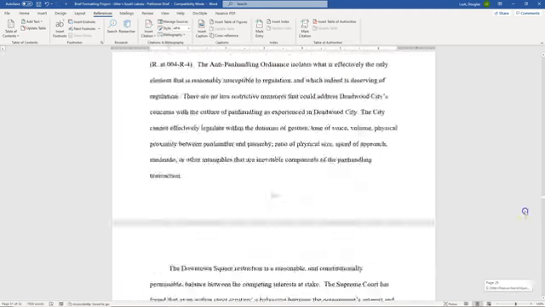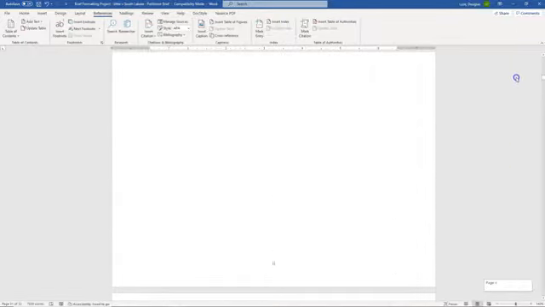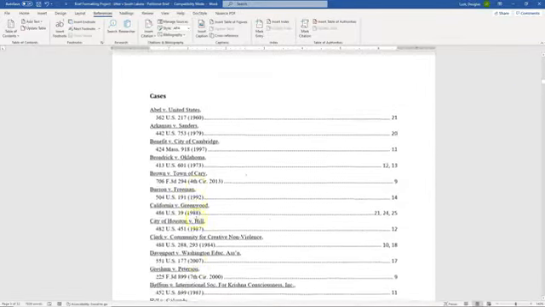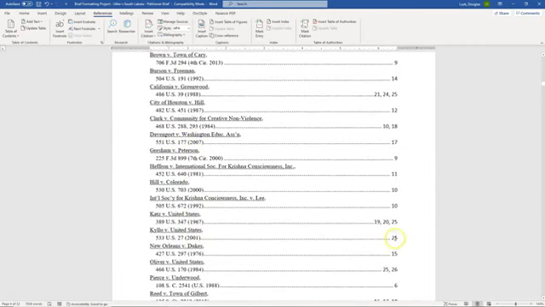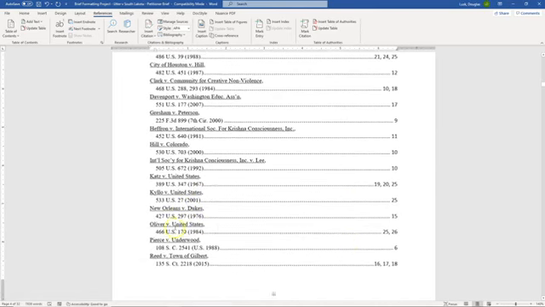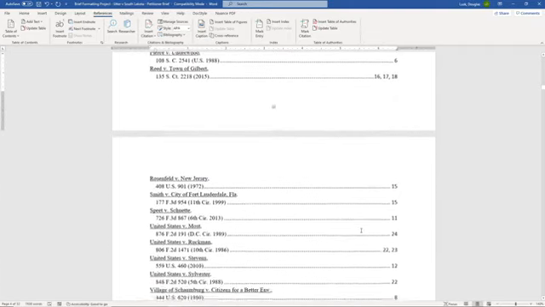So again, we could double check by just going back, looking at our table, finding where those cases are. We can see Kylo, yep, on page 25. Yep, everything's looking good. Oliver on 25. We are looking good to go.